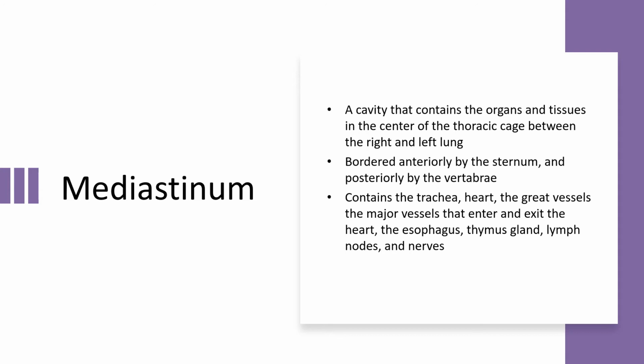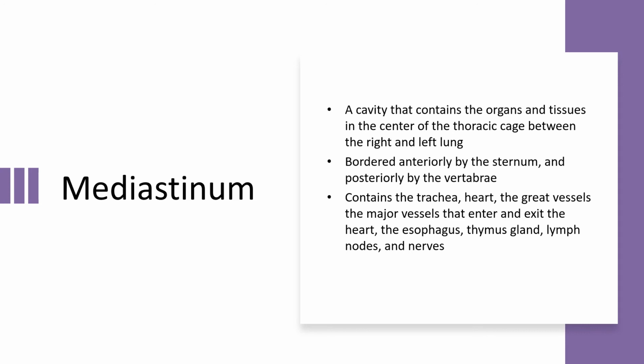It can easily put pressure on those things and cause an issue with their blood pressure. So the mediastinum is a very important thing, especially when we're looking at things like the esophagus and the nerves that run through the mediastinum. Those are all very important things. So this can come in pretty handy. So this is in between the right and left lung. It's bordered on the anterior part by the sternum and the posterior part by the vertebrae. Those are what protect it on the anterior and posterior part.